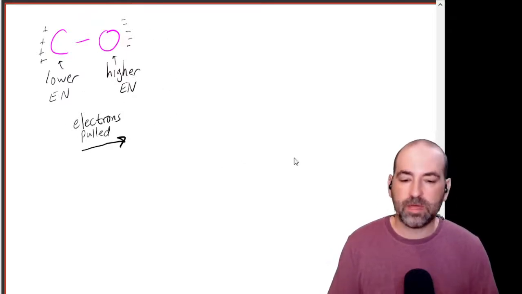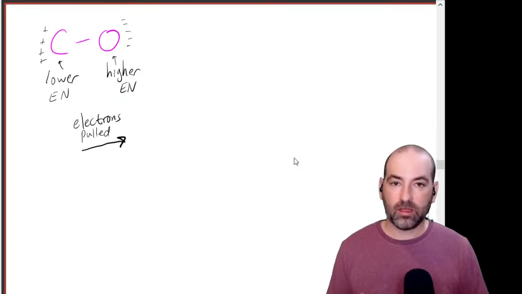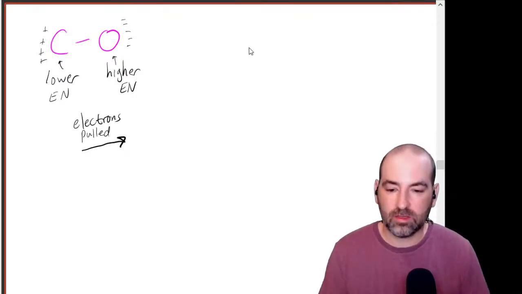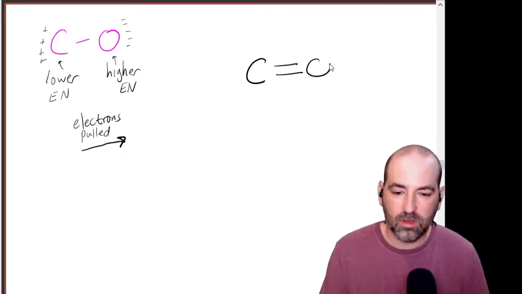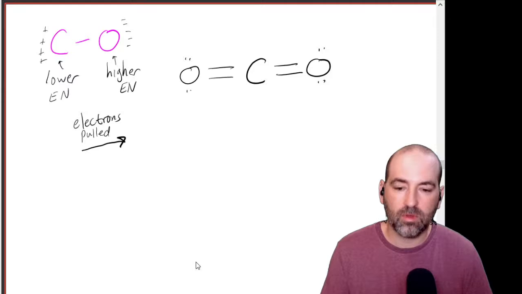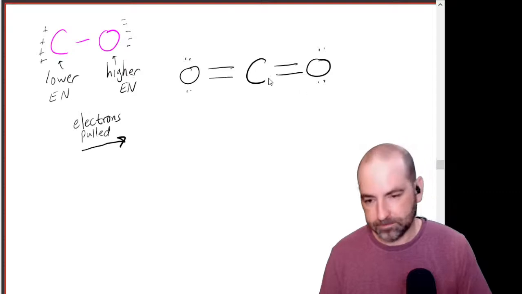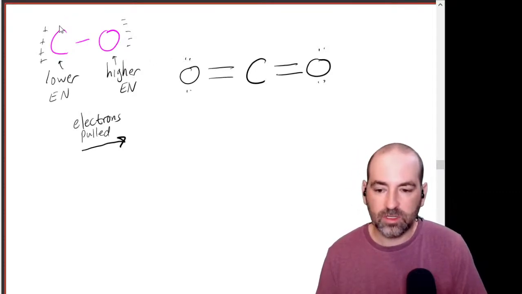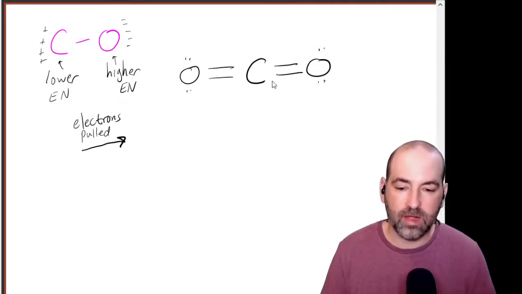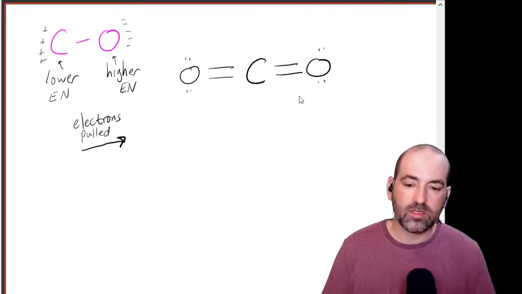All right, so that's the basics of how a bond can be polar. But when we put these types of polar bonds into a molecule, we have to look at the separation of charge in the entire molecule. So let's look at CO2. Here's the Lewis structure for CO2, and we want to know, is this entire molecule polar or nonpolar? To do that, we first need to examine the individual bonds, of which there are two CO bonds, right? One here, one here. Let's look at the one on the right first.